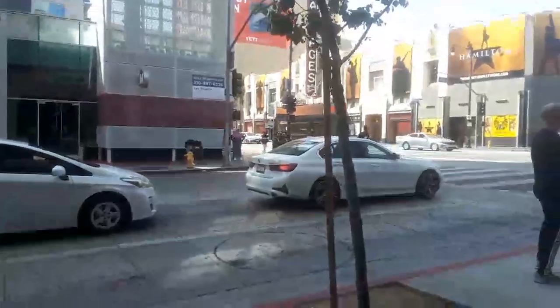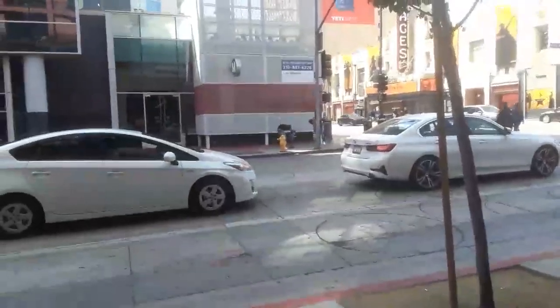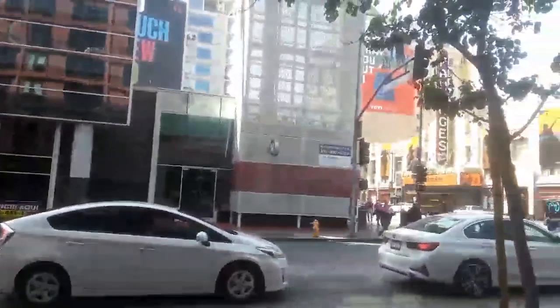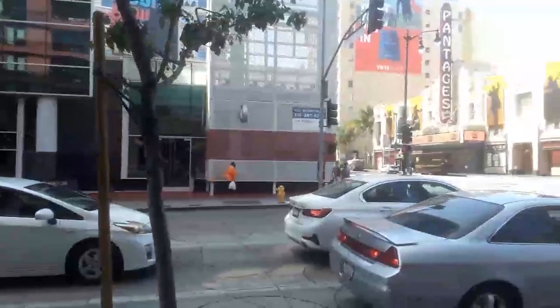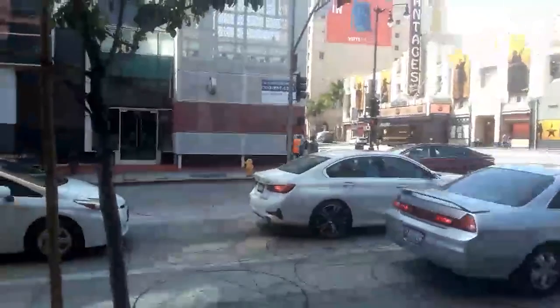Almost there, guys. So real easy, guys. If you want to come here and not park or drive here, the metro station is right across the street, underneath the W Hotel. You just walk to your right once you get up the escalators, and it's across the street. It's the Vine station, red line. What do you want to take to get here to Amoeba Records? Here on Hollywood Boulevard and Argyle.